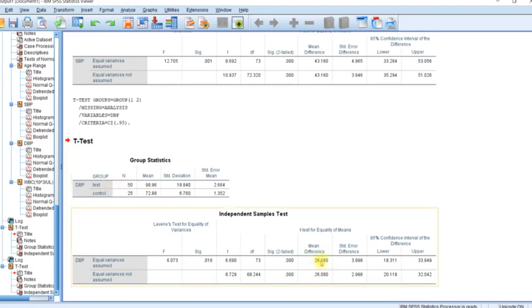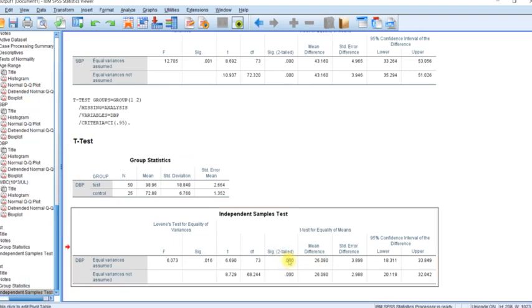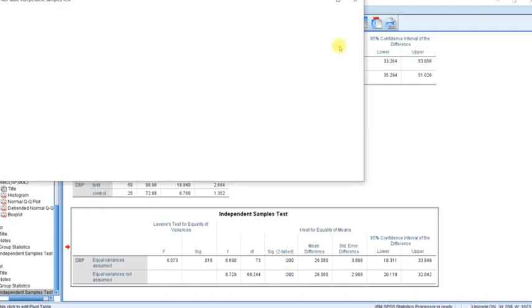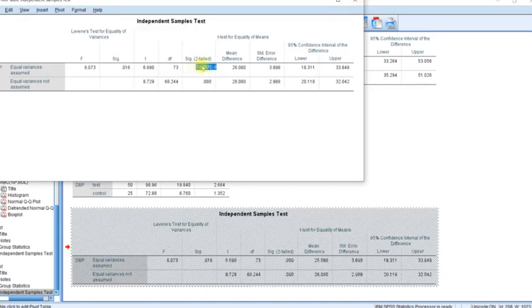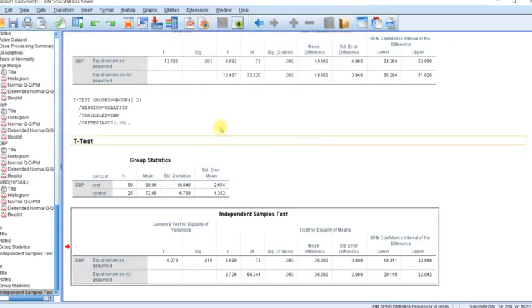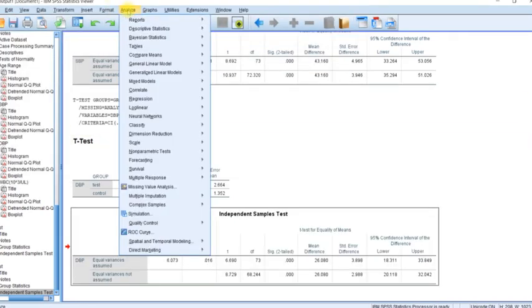The mean difference is 26.08 at p-value of 0.0000. So this is the p-value. It's highly significant.